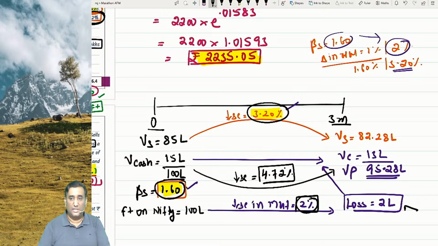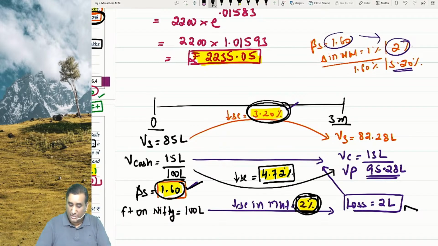How much is the beta? It is nothing but if I change by 4.72 when market changes by 2, the relationship I am capturing is 2.36. Generally we say if 2.36 was there, we would have said market changing by 2 percentage, I'll change by 4.72. Reverse calculation we are trying to do. Again I'm saying how the flow has to be there. Since I knew my beta, I changed by 3.2, found out what is the change. Market change, market came to 2%.